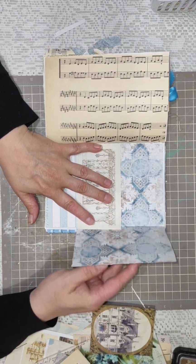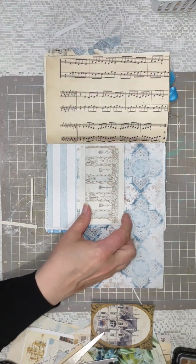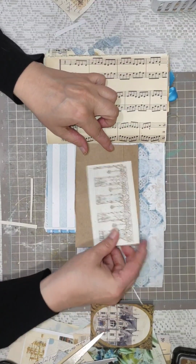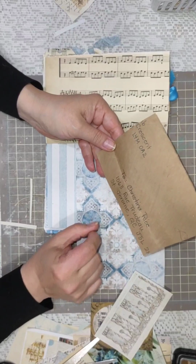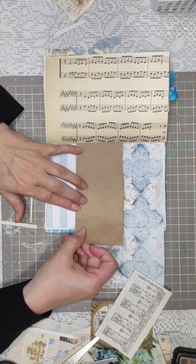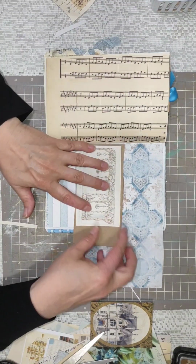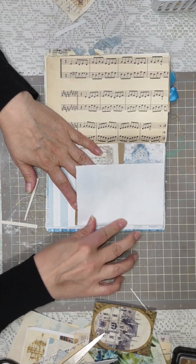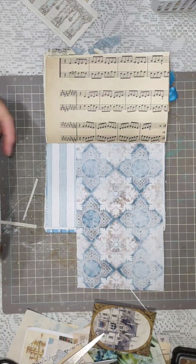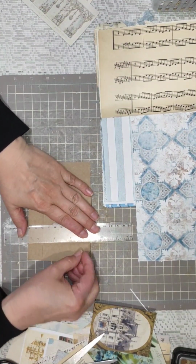I know I have to trim this up some, just a teeny weeny bit off each side. But I want that to stand a little bit more, so we might take part of it. Whoever mailed it to me, I cut it off. Yeah, that makes that stand out even more. Okay, just do this so I can see where I want to trim that. Put that ruler on the line, and we know we're getting that to be straight.